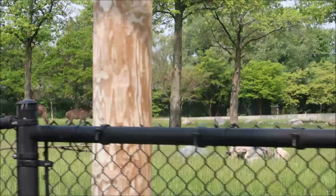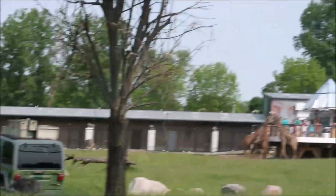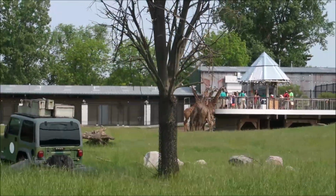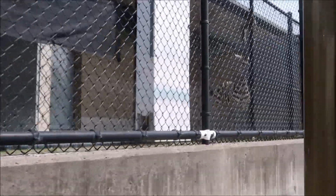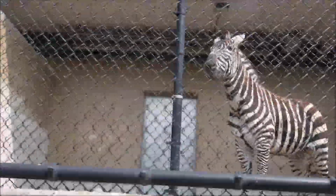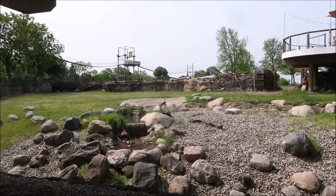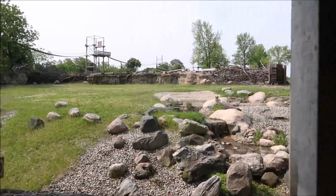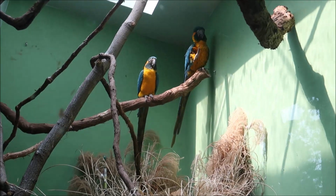Number of different animals. Over at the feeding deck there, we have four adult giraffes. We also have a baby giraffe out here by this tree. Look at the zebras! Right over here. His name is Wana. That means boss in Swahili. Once the weather starts getting hotter, we'll see our animals hang out over in the water down here. We'll watch the cattle like to come and stand in the water there. Look at that. That bird has got an itch.